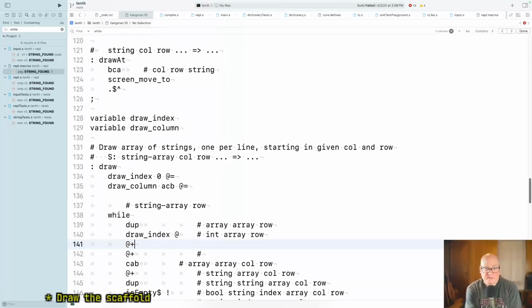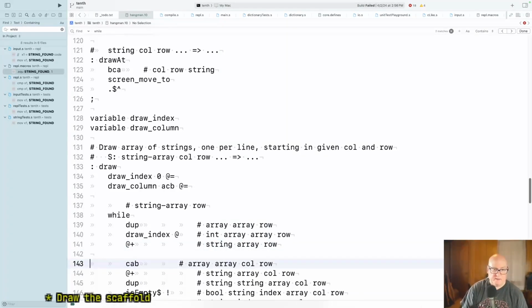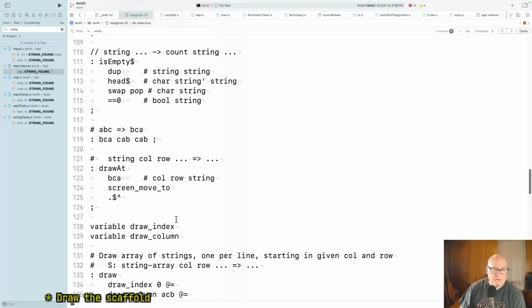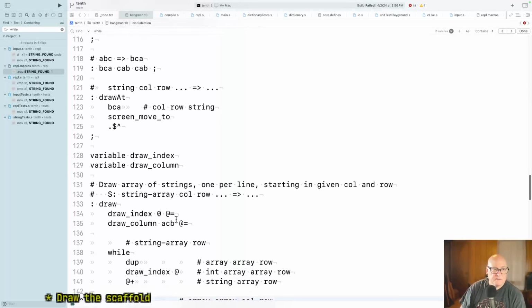We're trying to find, sorry, this is array. Okay, I'm feeling better. Okay, at plus looks up in that thing and gives us string array row. All right. Now, string array row, well, we want string column row.